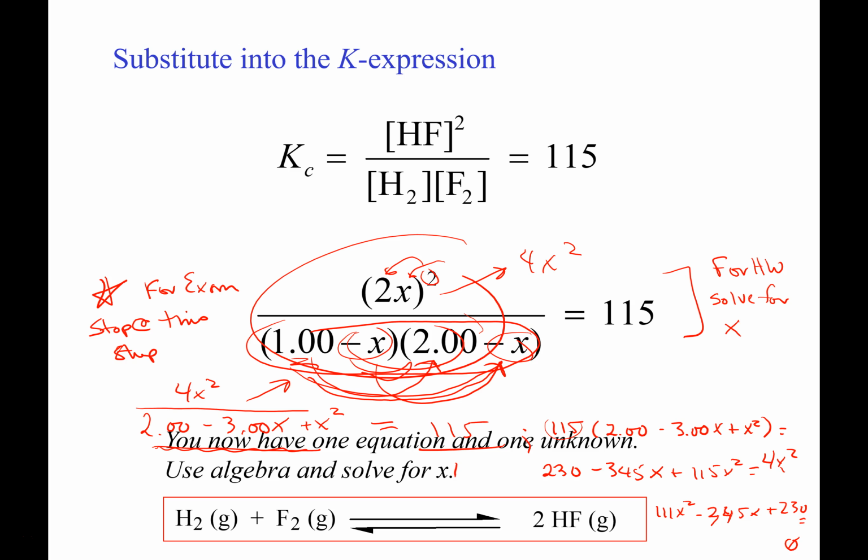Honestly, there are online tools, and maybe even that handy-dandy calculator you can't use on your test, with little ways to plug this in and get a value for x. I think when I did the problems for your answer keys, I used Wolfram Alpha. You can just go out there and say solve polynomial, or use a polynomial solver. Or I brought this in today. This can do it. You don't have to get it in the standard form.